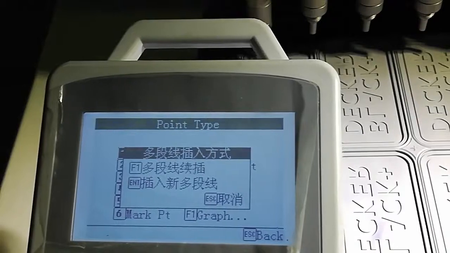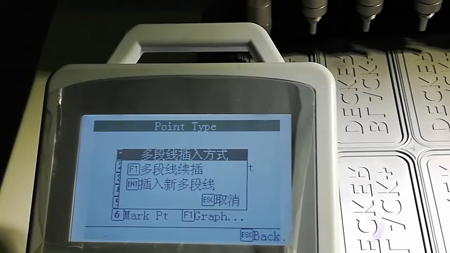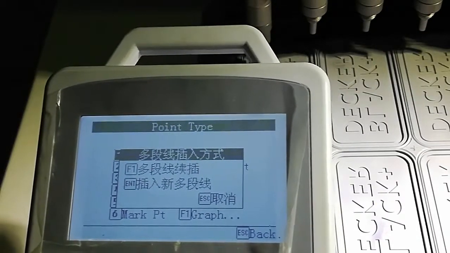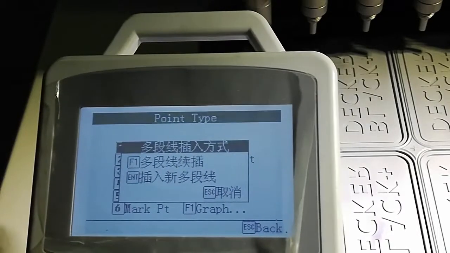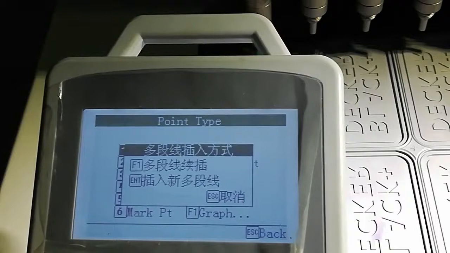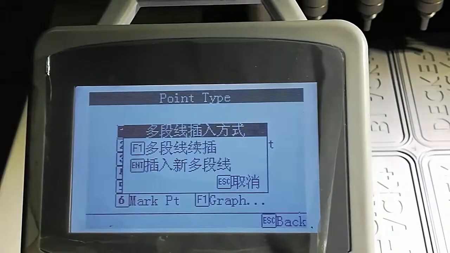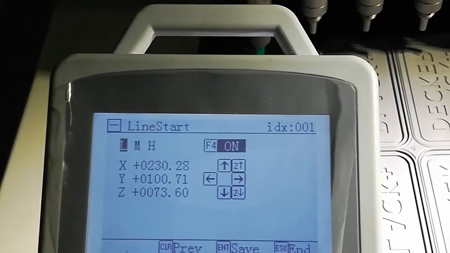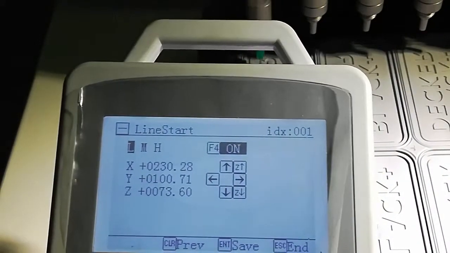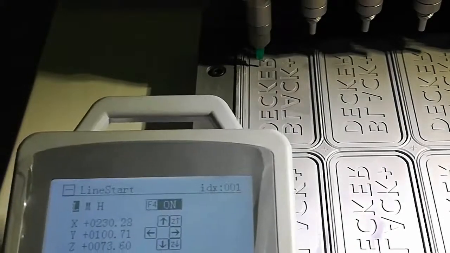And when you meet this Chinese, this is a bug, and the machine didn't change it to English, but it doesn't matter. Just press enter. When you meet the Chinese, press enter. And the symbol, you can use the direction to move to the next point.